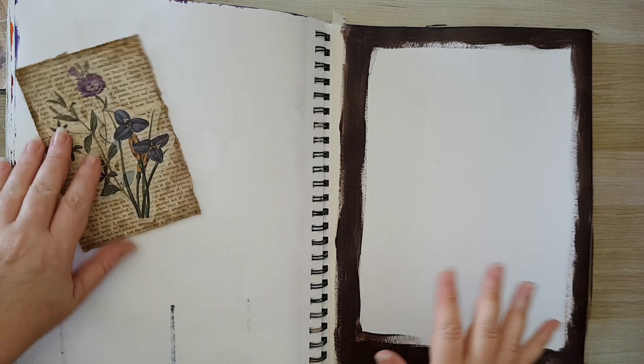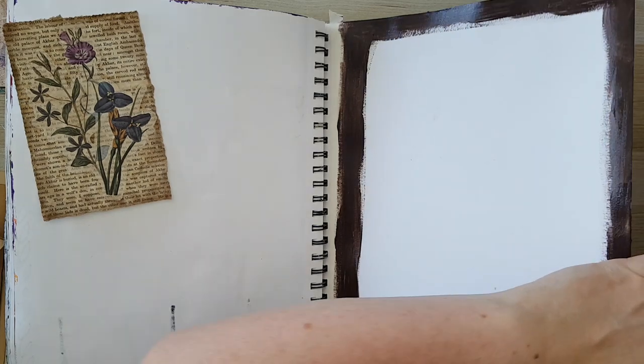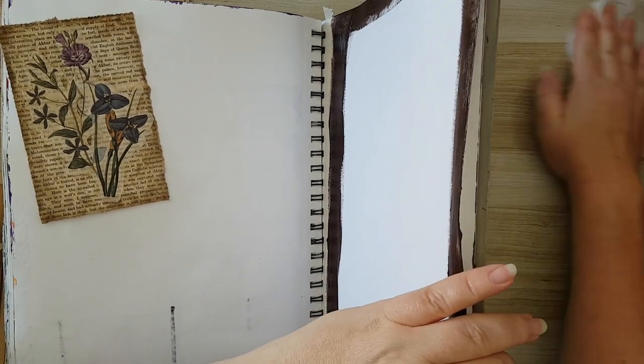So I've got this, and it needs to dry a little bit, so I won't smear it all over. And let's take, just before everything dries.